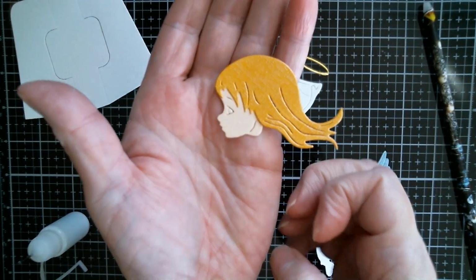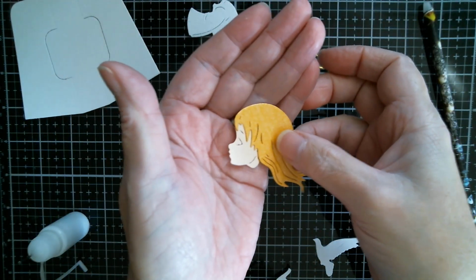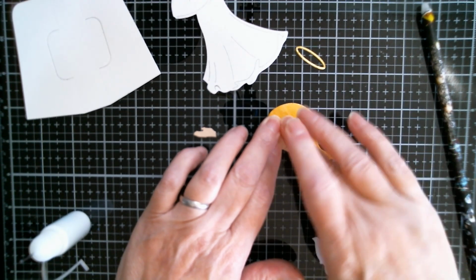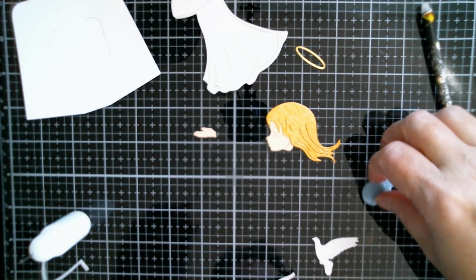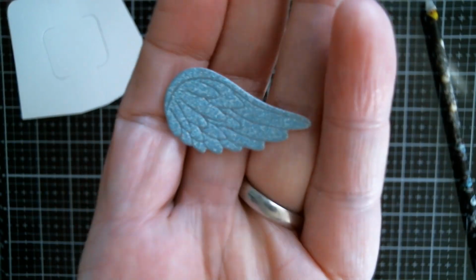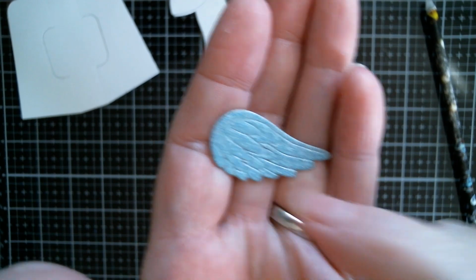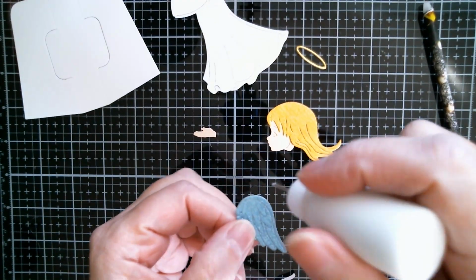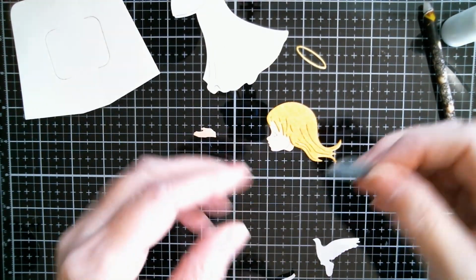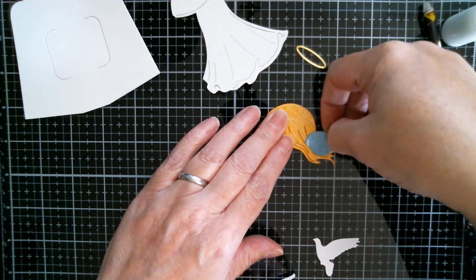And there's her hair onto her face. Now, as I said before, the wings are actually coming out of the head. So, well, not the head, it's coming out of the hair. So I need to pop some glue onto here. Now, this is a glitter paper, but it's almost sort of like sprayed on texture glitter. It's not rough, loose glitter. Now, these coated cardstocks, it's actually a plastic that they pop on there, and these can take a while to dry, which is why I'm going to do this now. And it needs to just pop under there.